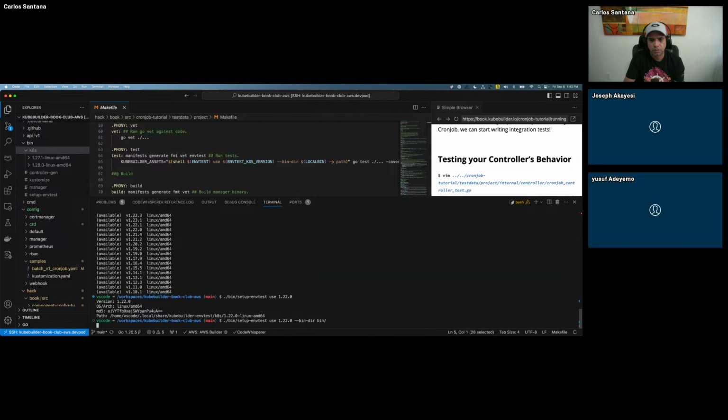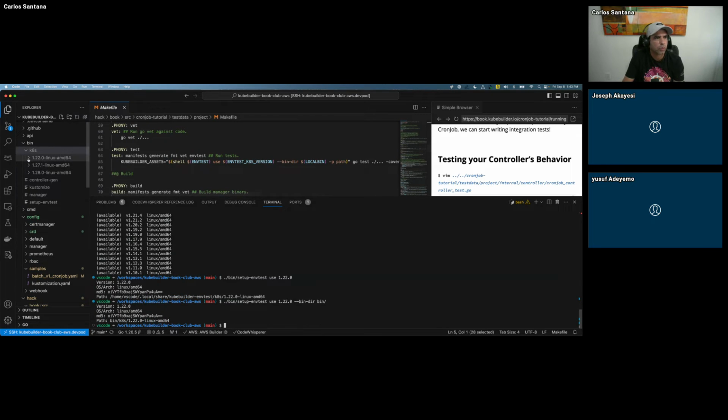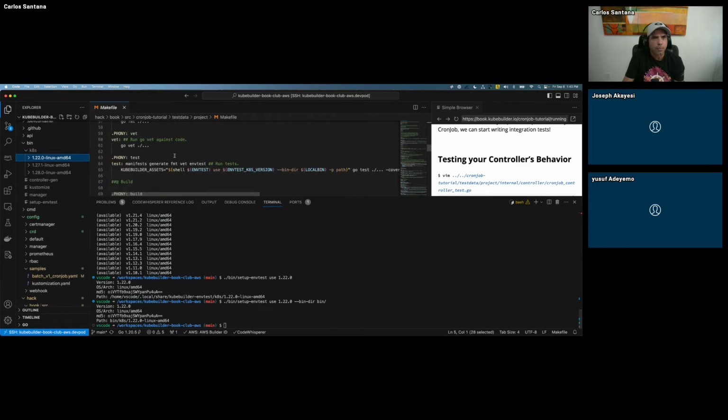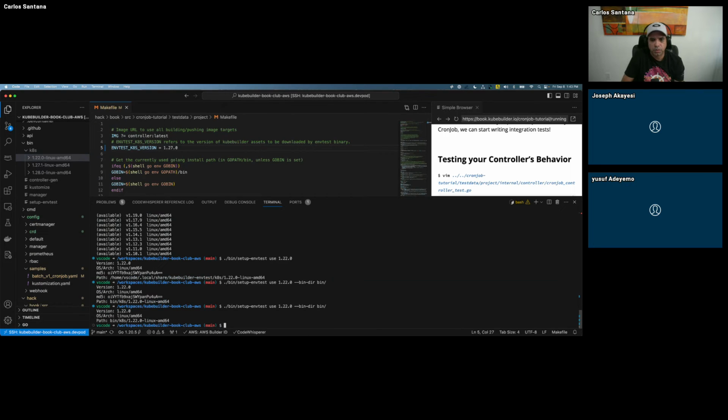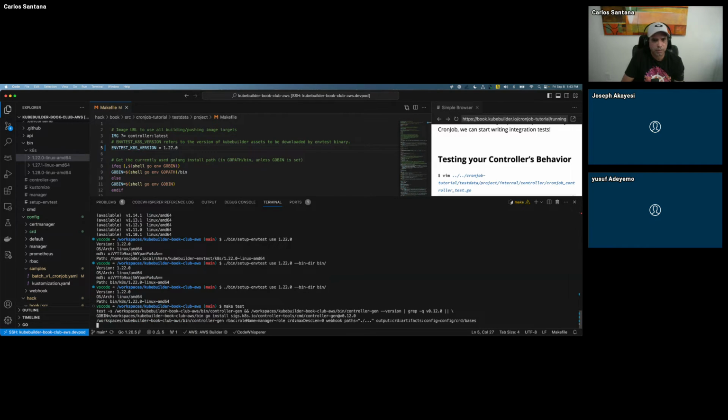See if that works. There you go. So now we can test with 122.0 if we want to test our controller. And then you can just switch here. You can do 127 and then do make test. And then our test should run with 127.